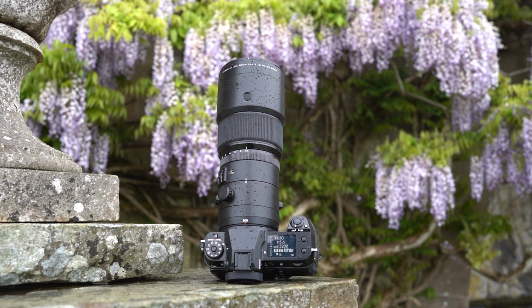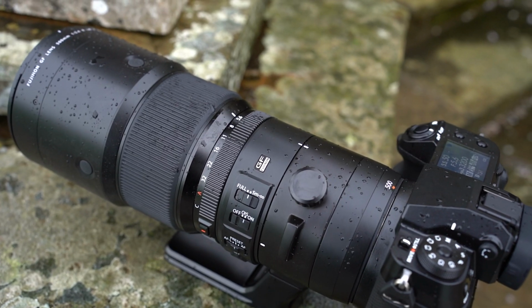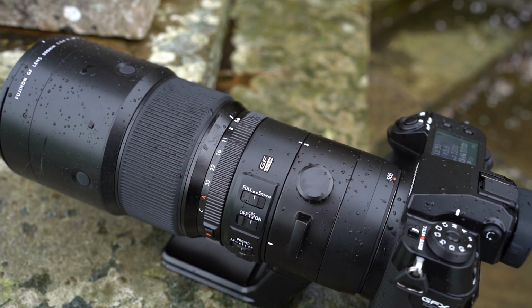So along with the new GFX 100S2, we also saw a new lens from Fujifilm be announced, and we've gone hands-on with it. The new GF 500mm f5.6 RLM OIS WR. And this is such a cool lens to be talking about because, first of all, it's a GF lens, 500mm. Oh, it's exciting.